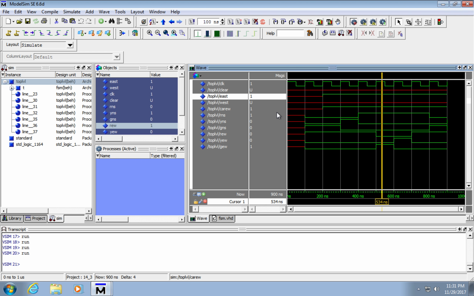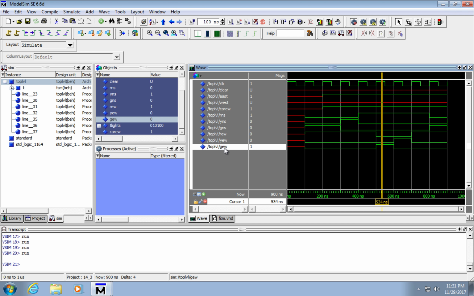And then at the next state, state 3, north-south is red, and now east-west is green.